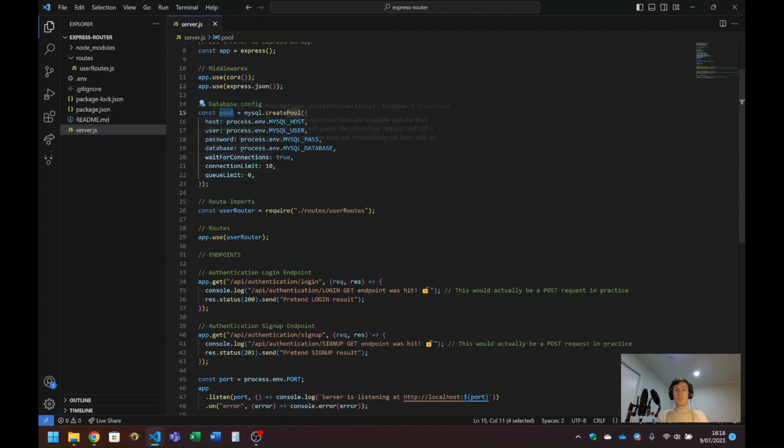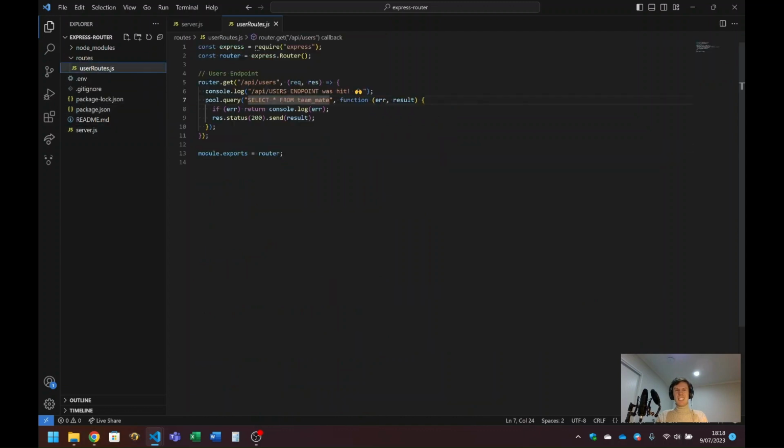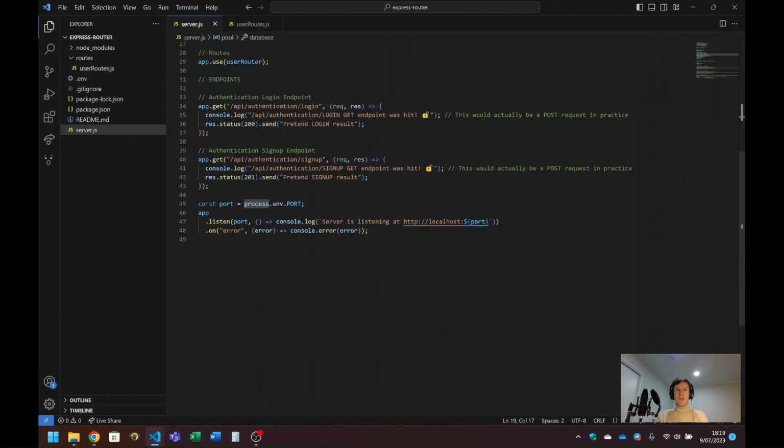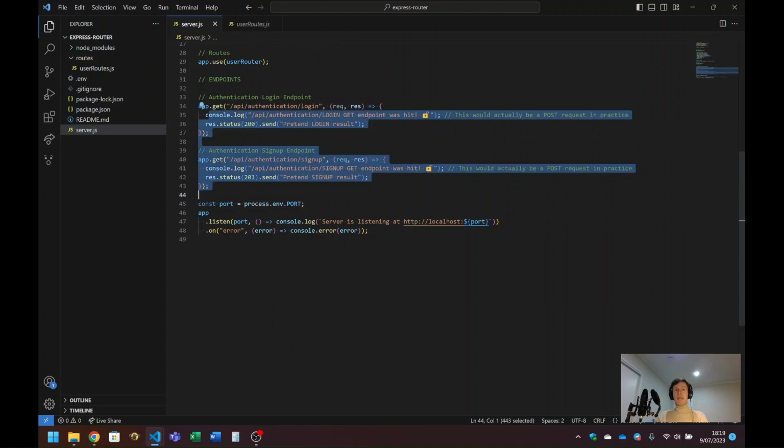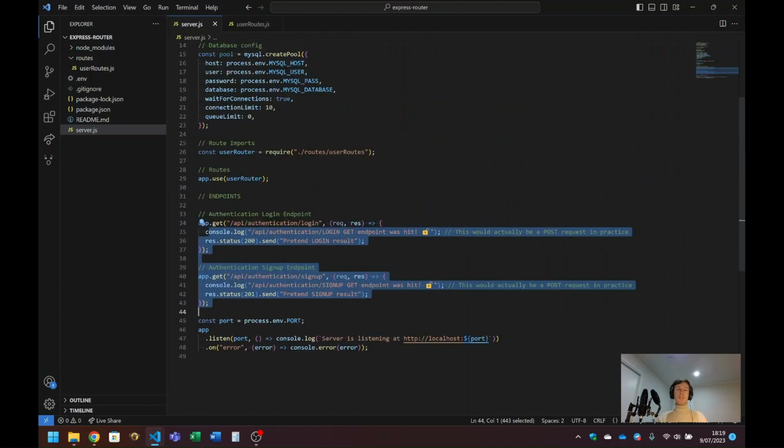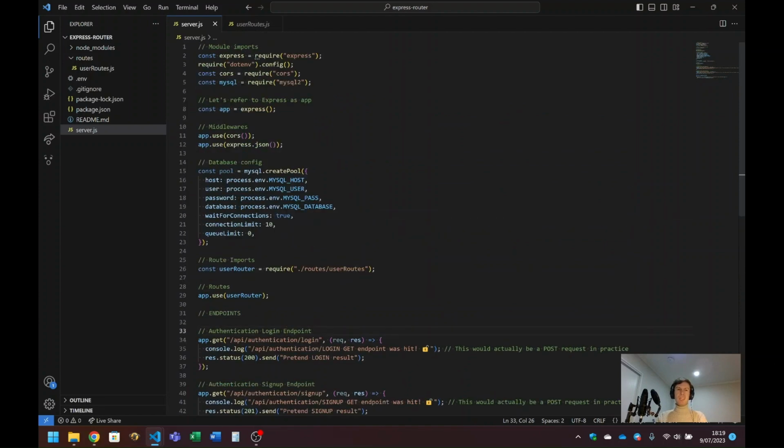Here is our pool where we've defined it, but it's actually in here where we are using it, isn't it? Pool.query, and I wasn't even using it in my other two endpoints back in the server file. So how do I make this globally accessible?